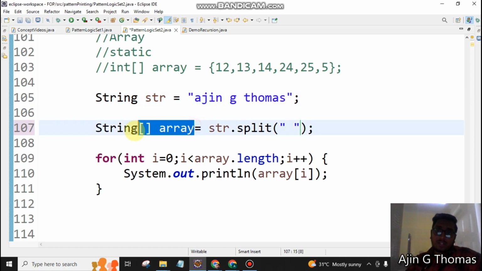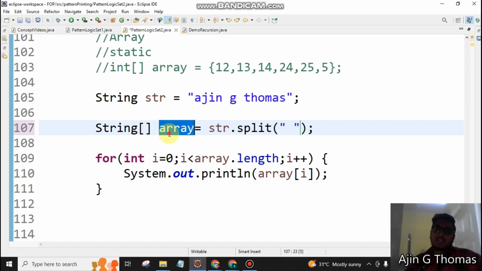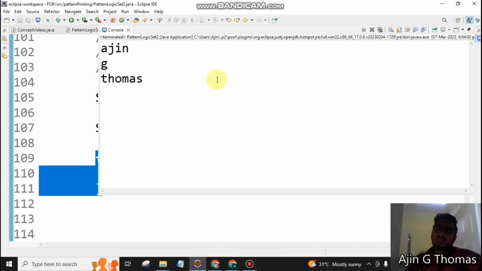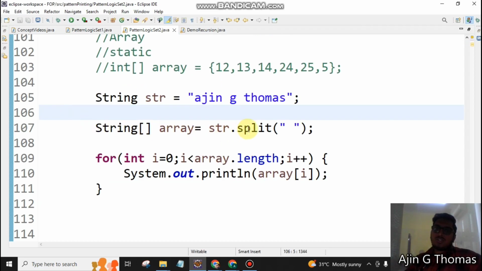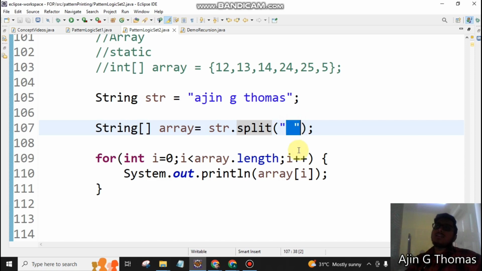Even if I am not doing this, I cannot print an array directly, right? I have to specify the index position. I will give you that idea also, but right now I am just storing this array into this array. So I am printing each data one by one. What will I get in output? Correct? So the split method splits the data into parts based on the character we are specifying.